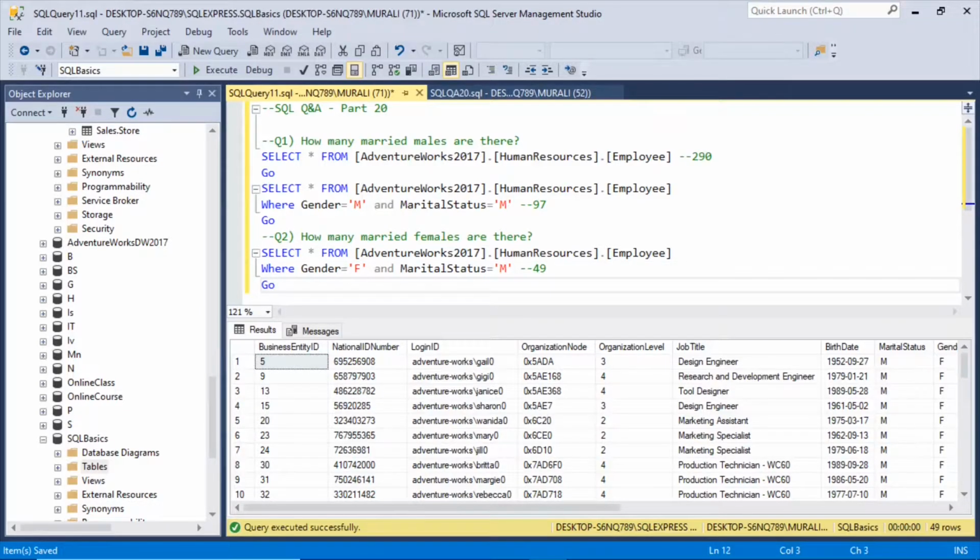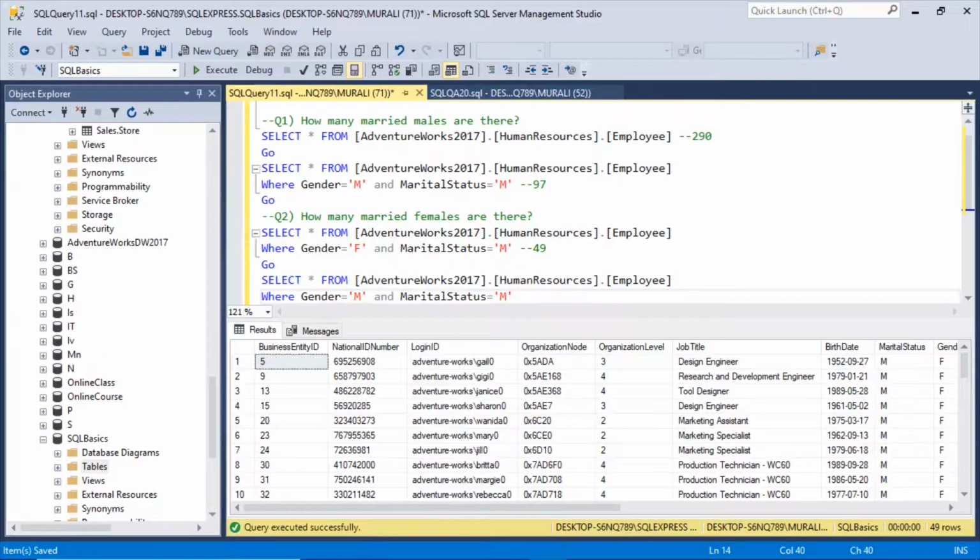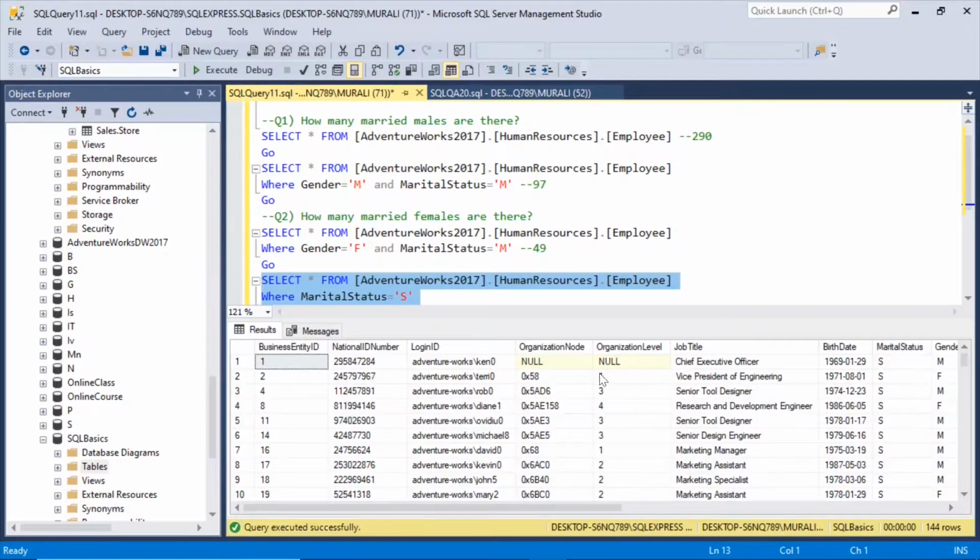Now how many singles are there? We can find out from the same query, but we don't need gender because we just want the total number of singles, whether male or female. So marital status is equal to S. Execute this. It is 144.